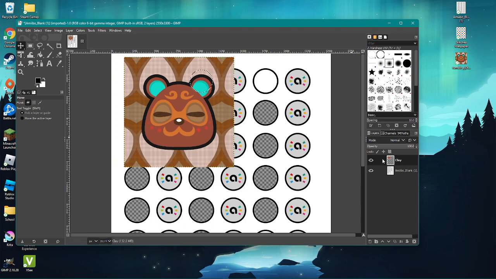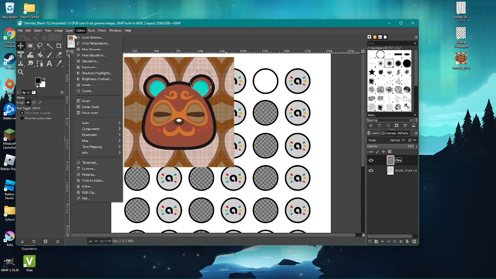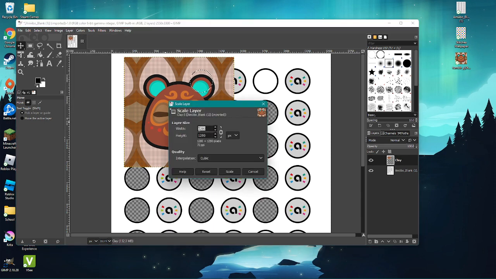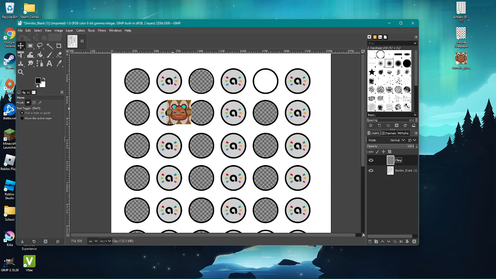You're gonna have his layer selected. Go to layers, scale layer, and then you're gonna get this pop up, right? I've found that the usual size for this template is around 270, 280, 250. So I'll do 280 for this one, right?